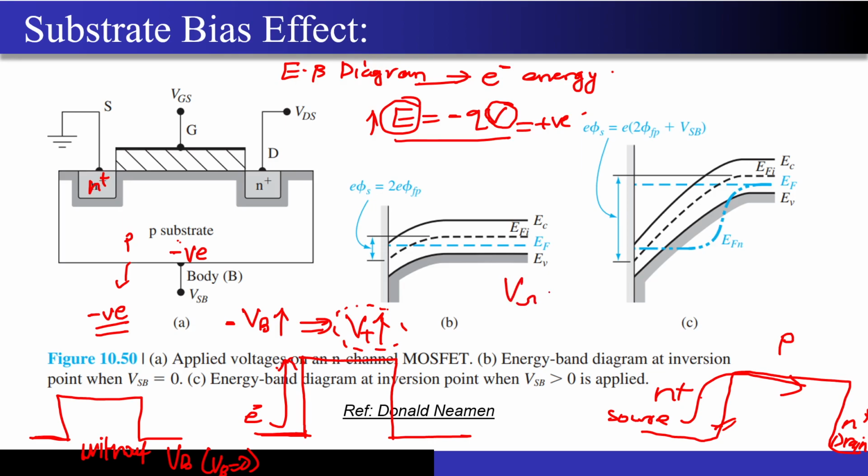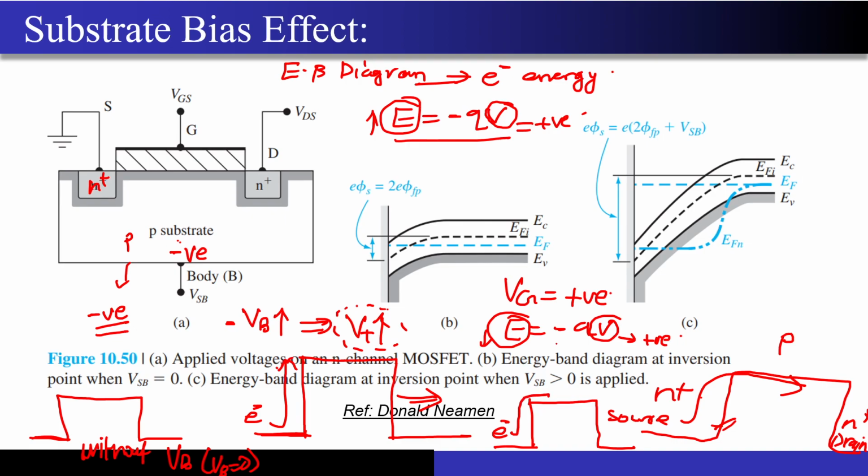And now why did this barrier height used to reduce initially? When you apply Vg equal to a positive voltage, the energy of the electron, which is minus q times V, goes down, and this barrier that you are seeing over here would have shrunk. That's how electrons used to find it very easy to cross this barrier as you apply more and more positive gate voltage. So now you have got the intuition why increasing VB negatively actually increases the threshold voltage.